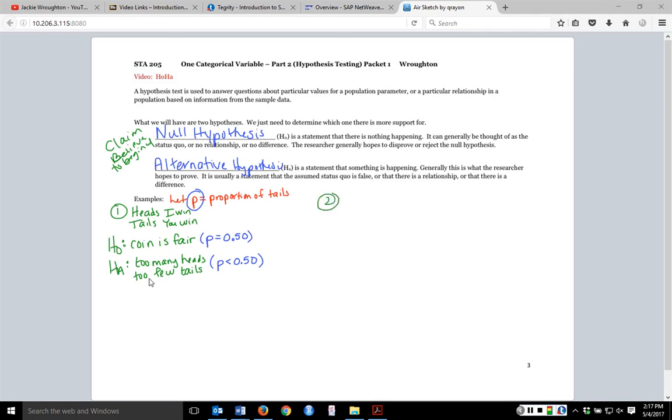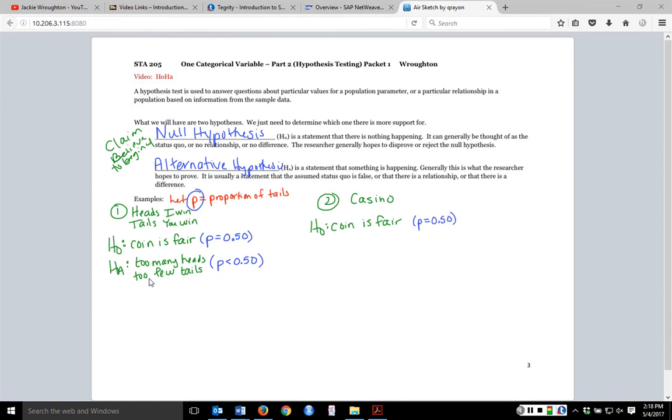Now, a second example from the same idea of a coin flipping, but we're going to pretend for just a moment that we have a game that we're going to flip a coin at a casino. And we're going to do things from the casino perspective here. So what is something we would, again, usually assume? Right, we usually assume, again, that the coin is fair. We will assume that there is 50% tails.